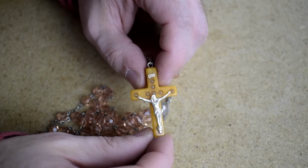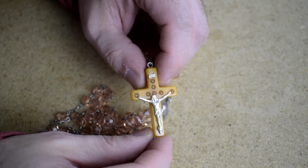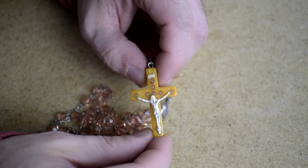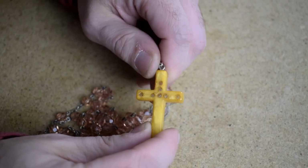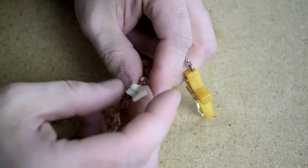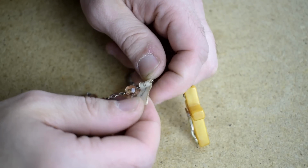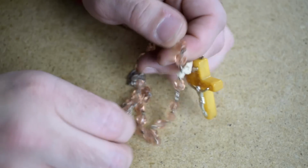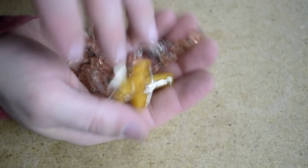But this one here, the minimum I would get is probably, say, 70, all the way up to 245, which is what the very last one sold for. You can look this up yourself, look up the comps. 75 to 245 is what these usually run for. It's Bakelite, this part here. It's got actual crystals. This one's new. This one has not been touched. This is probably from the 40s or 50s. Made in Czechoslovakia. Those are actual crystals. And again, this is a good investment for my $2. Pays for everything. Bakelite items always sell.